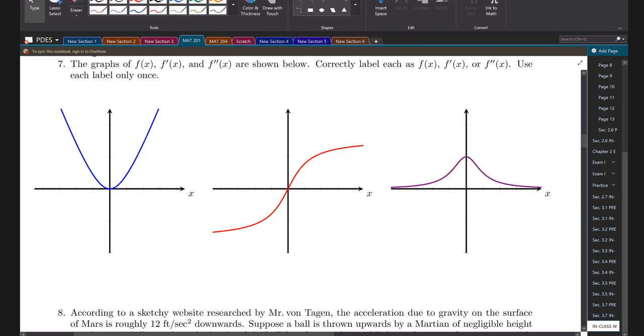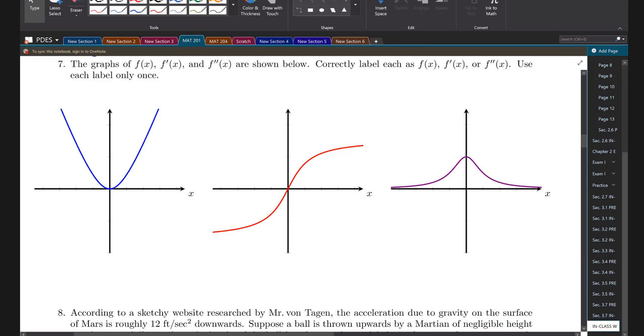So I'd like to start with the red function just for fun, and let's see whether the red function's derivative shows up here. Okay. So for our red function, notice that the red function is always increasing. Do you see that? So if the red function is always increasing, what do we know about its derivative? It's always positive. Good. If red is always increasing, then red's derivative is always positive. So when we're looking for red's derivative, we're looking for a function that always has positive y values.